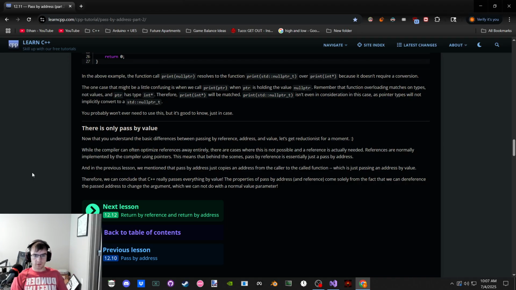Pointers. Behind the scenes, pass by reference is pass by address, but it seems like it's made cool in a way so we don't have to dereference it, and it must be initialized with a valid reference. It can't be undefined, or uninitialized. It's like a safer way of using pointers, maybe.